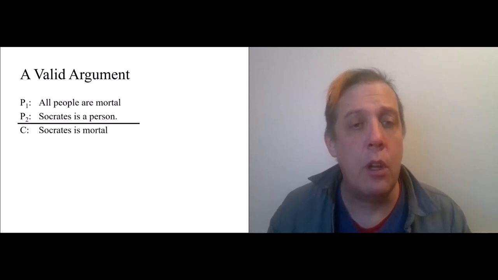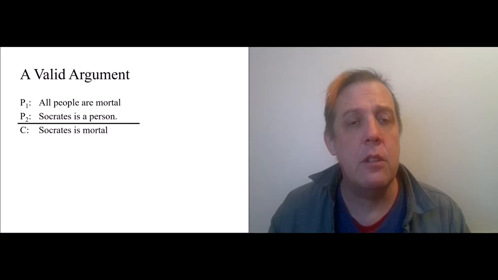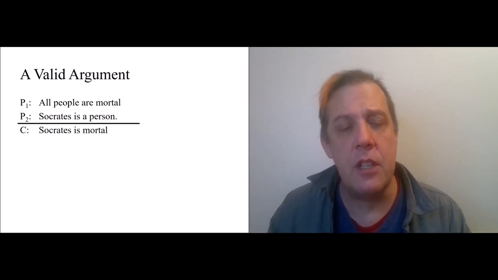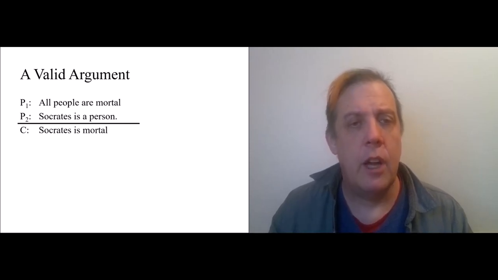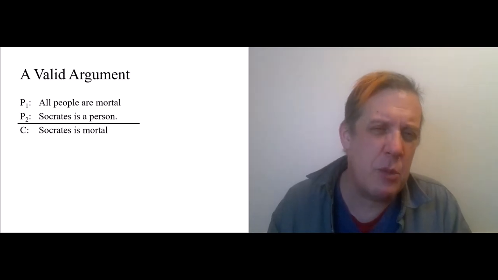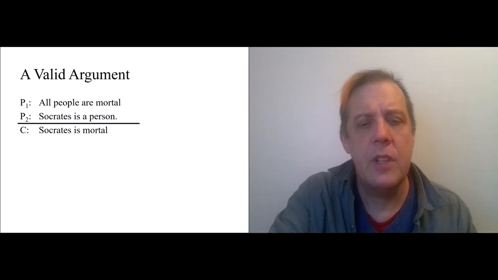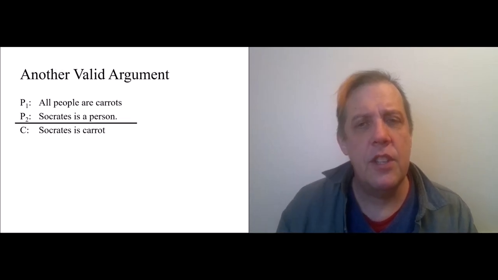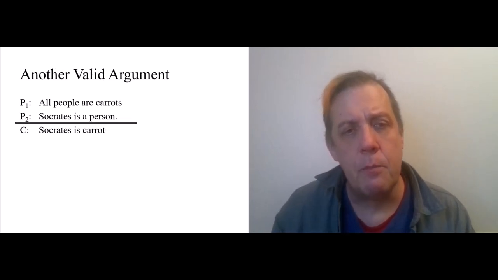All people are mortal. Socrates is a person. Therefore, Socrates is mortal. Right? If those two premises are true, there is no way for the conclusion to be false. Also, it's sound because we know those two premises are true. Now, think about this one. This argument is also valid.